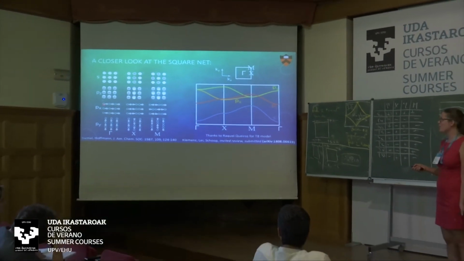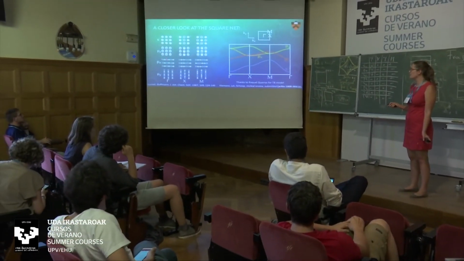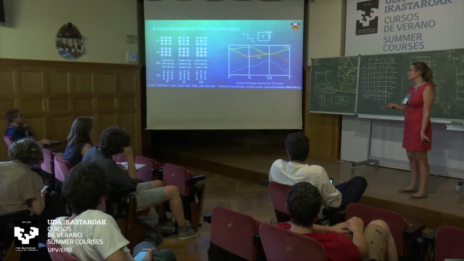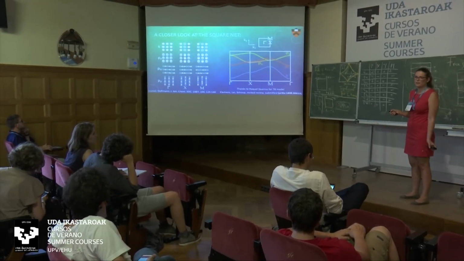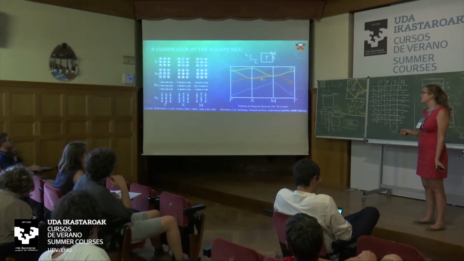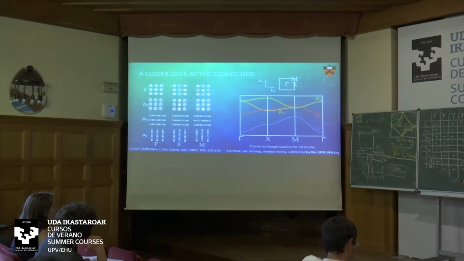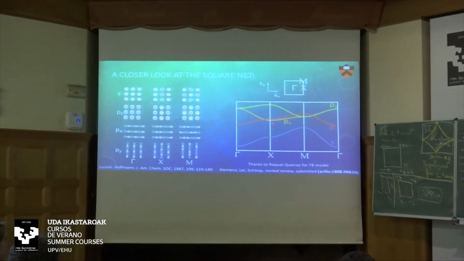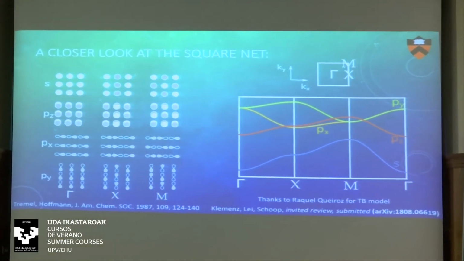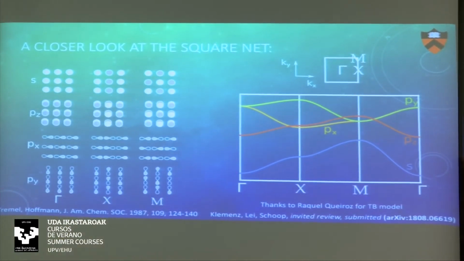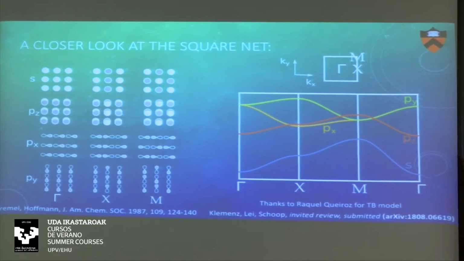Well, I just draw, so here I draw p orbitals, right? And at gamma, they're all in phase. So I can see they're anti-bonding here, and they're kind of pi bonding here. Pi bonding is weaker than sigma bonding. And then here I have strong sigma bonding in this direction and pi bonding here. So this one is lower at X than at gamma, so I go down. Okay, so it's a kind of qualitative sketch. In tight binding, it depends what kind of hopping you choose to get the steepness here.